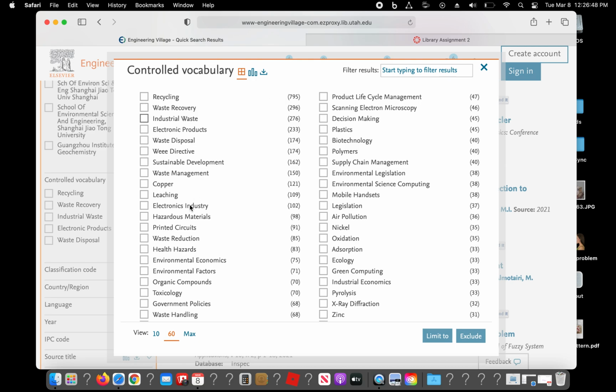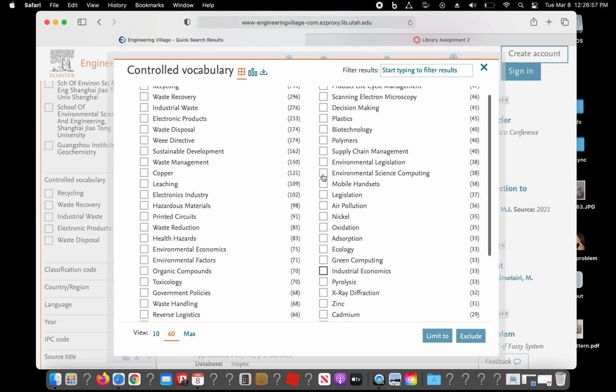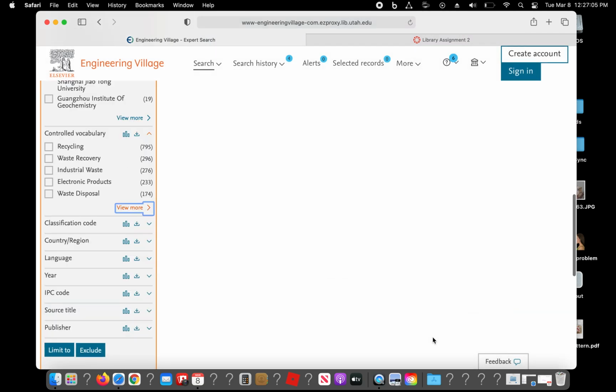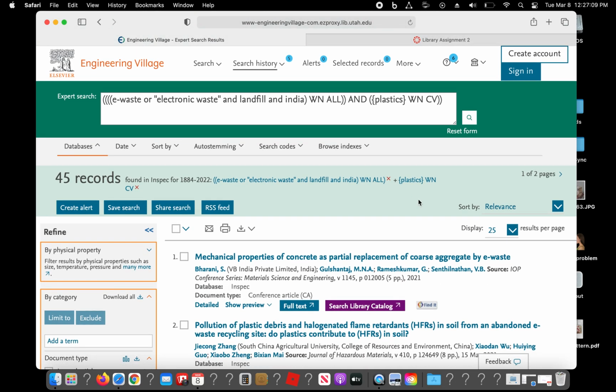Waste recovery, all of this stuff could be potentially worth looking at because maybe, just maybe, your specific topic is there. So let's say I'm looking just for how plastics are handled in e-waste, and I want to limit to that stuff. So there I go from 1,200 results to 45. This is so much better. I'm actually willing to look at all 45 records.